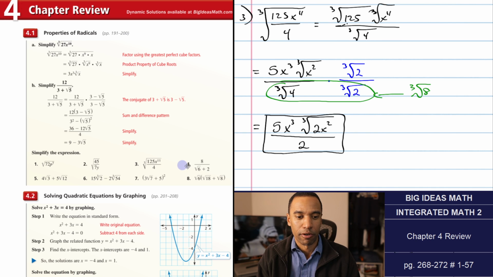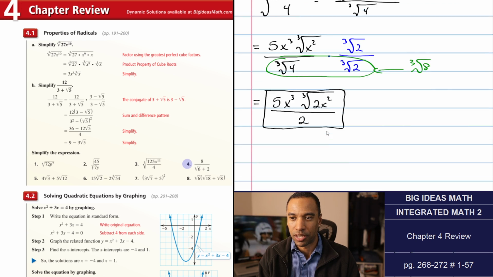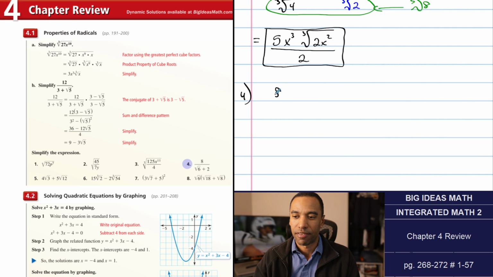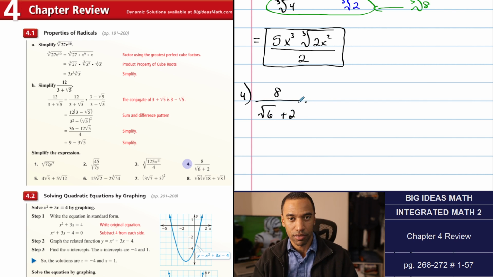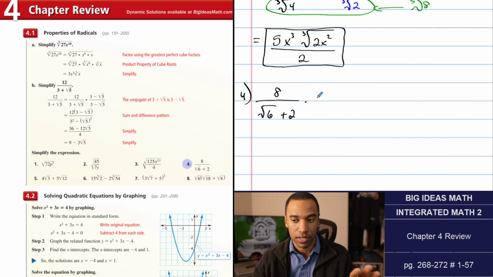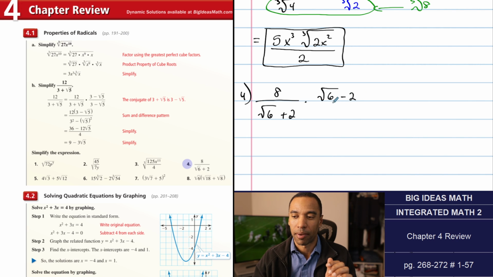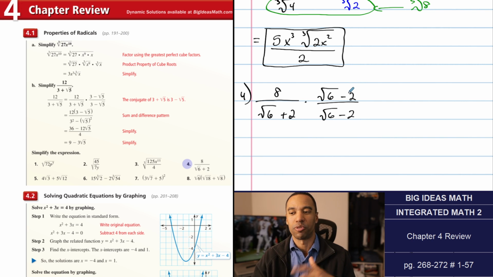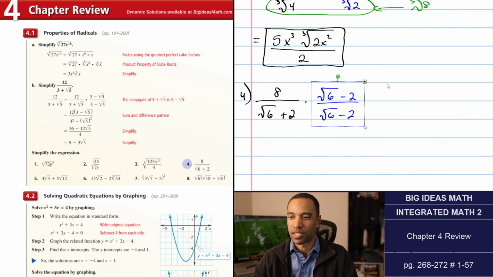Okay, we're going to go to number 4 where we work on rationalizing the denominator, and if there's anything to simplify, we still will. We have 8 over root 6 plus 2. I'm going to multiply top and bottom by the conjugate of this. The way to clear out irrationals in the denominator this time, the only way is by multiplying by root 6 minus 2 times root 6 minus 2. I guess the only other way is negative root 6 plus 2 and negative root 6 plus 2. I just mean you have to multiply both top and bottom by a conjugate, and that's going to be this guy here.